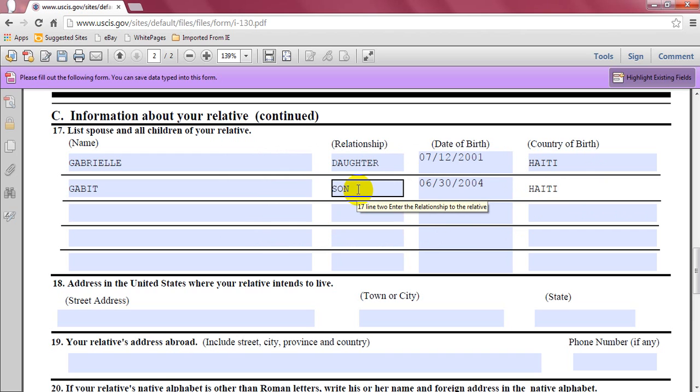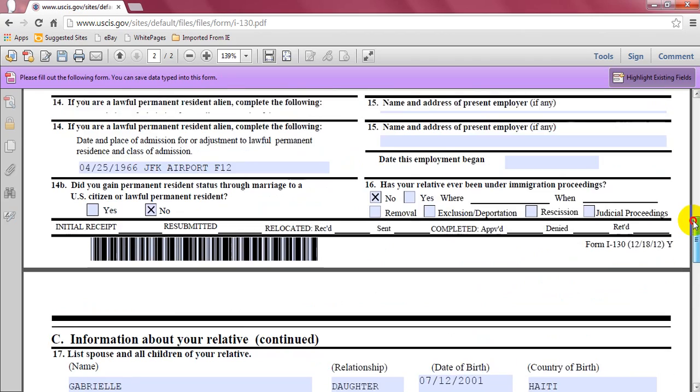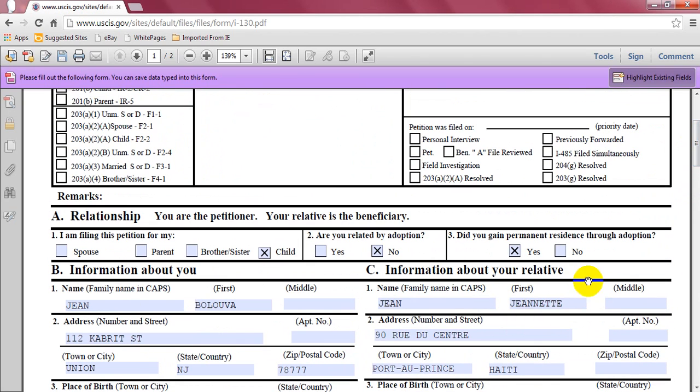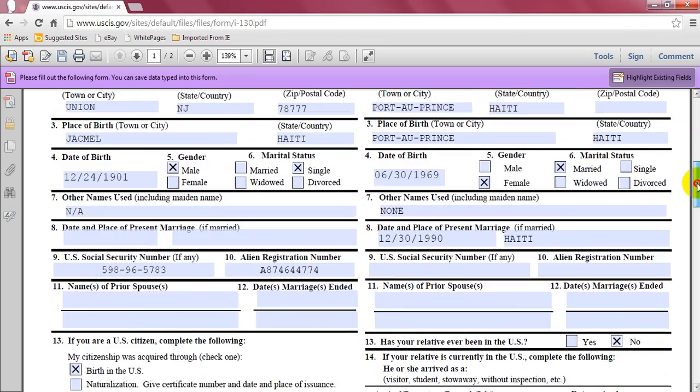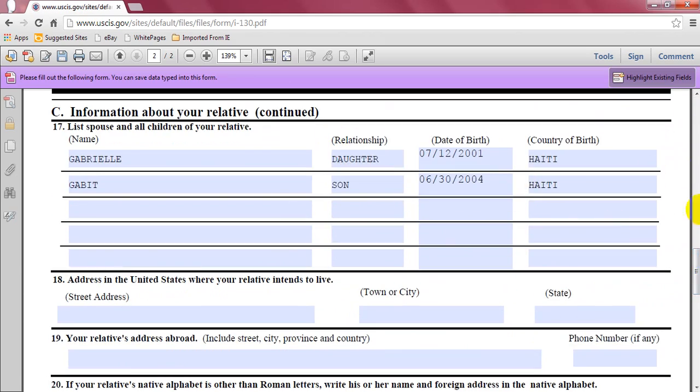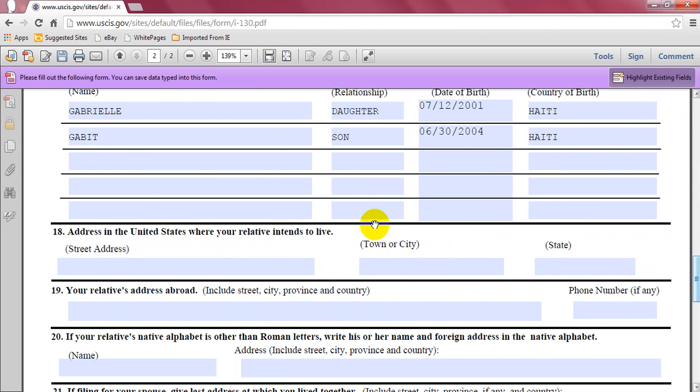That's not my son. The son, whose name is Gabet, or daughter, whose name is Gabrielle, is the son and daughter of my beneficiary, of my relative. They are related to you somewhere, but that's not the direct relationship to you. All right, let's go down a little bit.